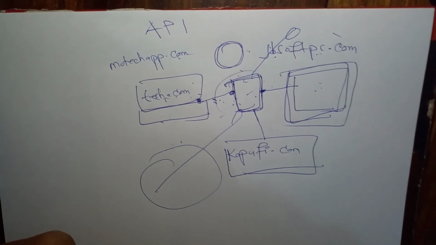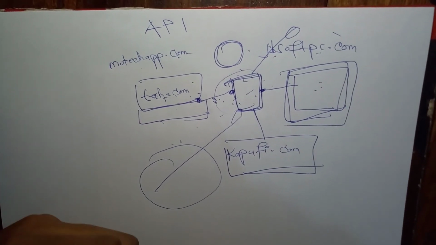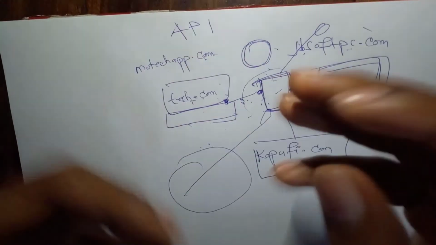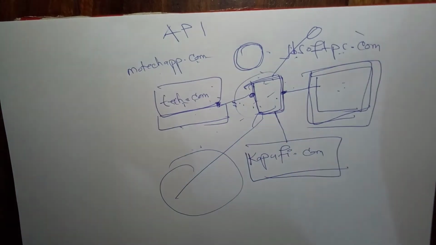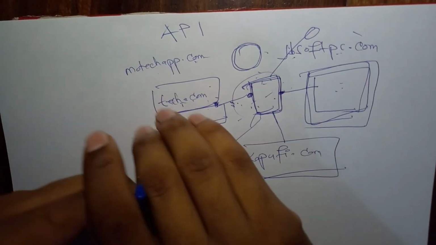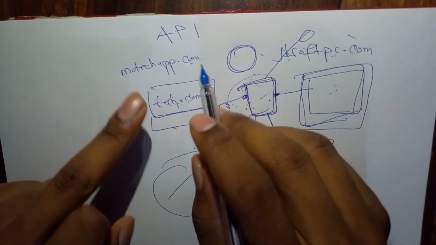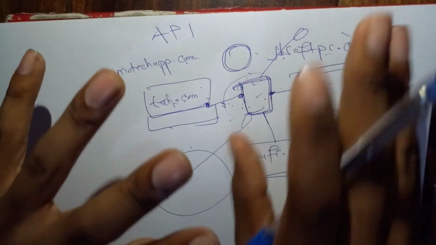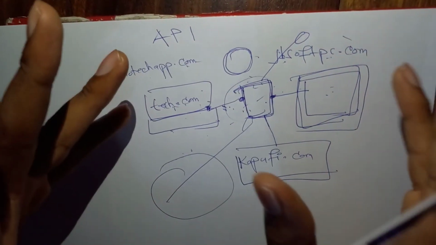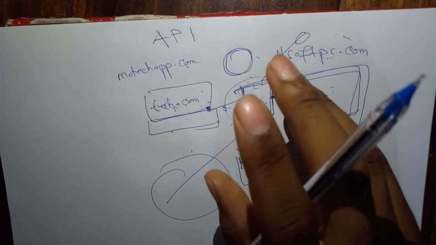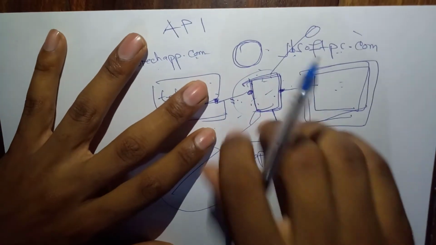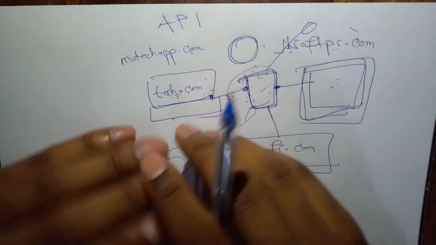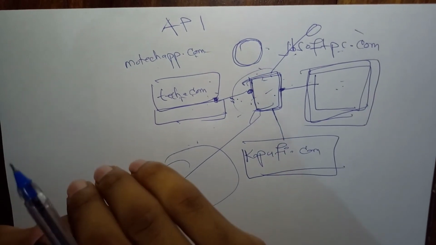If maybe you develop a web application without using an API, once you want to move to a mobile application, you will need to rebuild your system from scratch. But if you have an API, what are you doing? The Android mobile application is just creating a front end and then fetching information from the API. So that's why each developer must use API. Hey developers, make sure you use an API when developing your system.